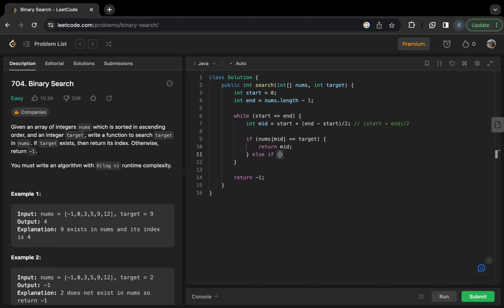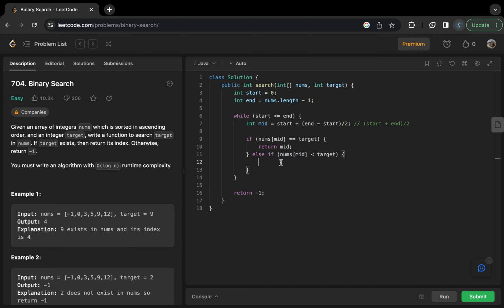So what I mean by that is, let's say if the given number is smaller than target, that means we don't need to go to the left side of the array, because we will not find the target there, because this target will be bigger, larger than all those left side elements, just like 9, and then this will be less, so we will need to look for the right side of the array.